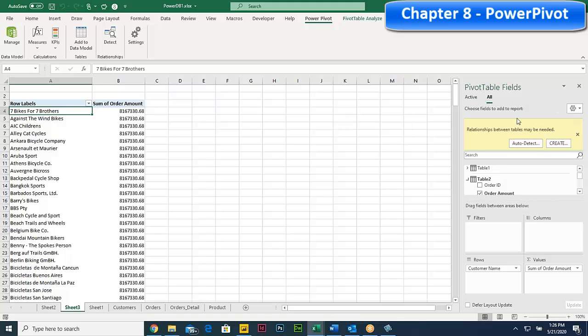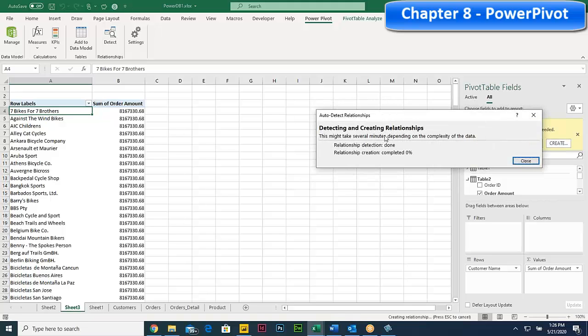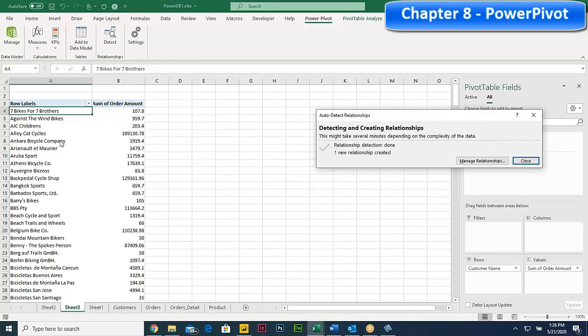Now, it does come back and ask me, do I want to auto-detect these relationships? In the older versions of Excel, you didn't have this option. But in this version, you can actually go through and auto-detect it. So if I say auto-detect, it goes out and finds that relationship and makes the connection for you automatically. But again, sometimes that works and sometimes it doesn't. If I'm bridging from the customers table to the products table, it might not find that connection. So you'd have to go through and build that model first.